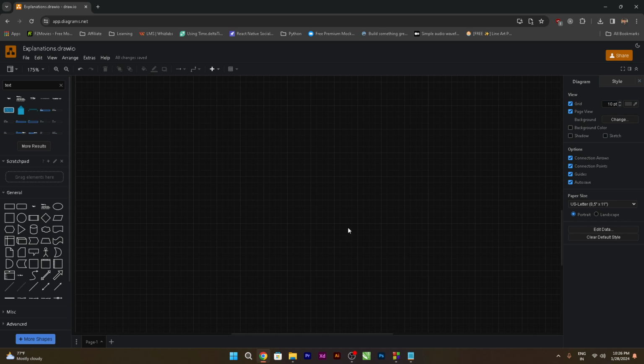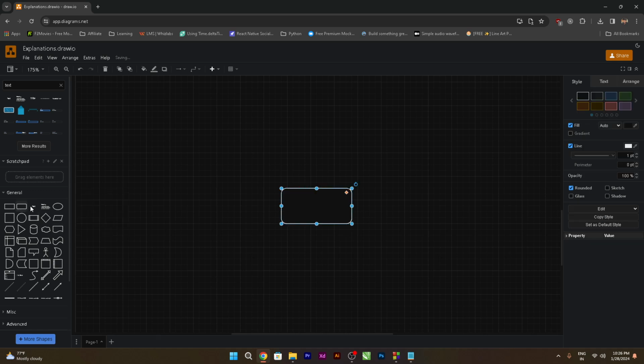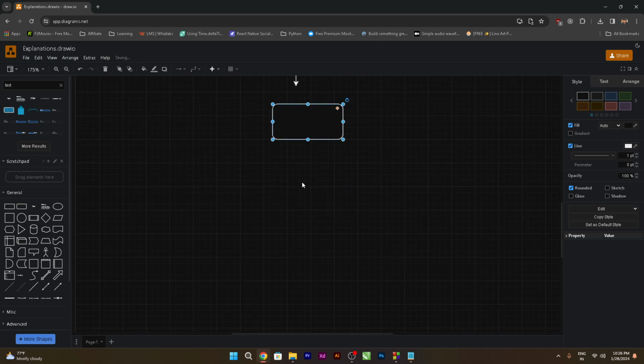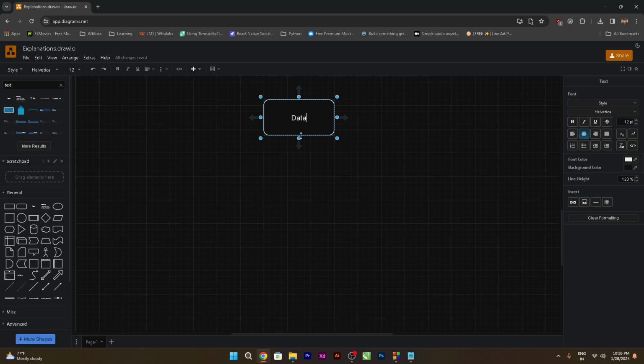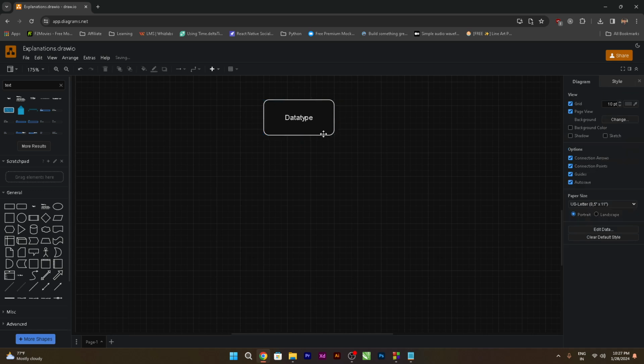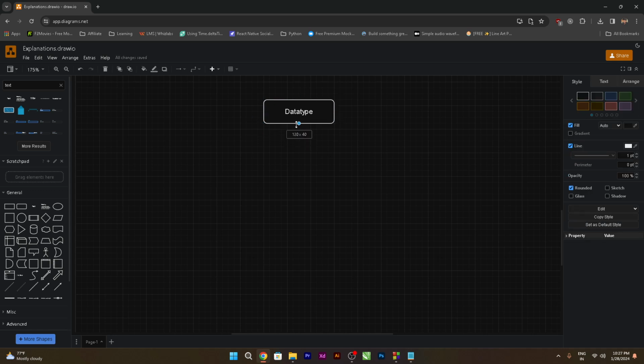C supports several basic data types that can be broadly categorized. So for instance, I'm going to create a data type. Let's say this is the data type. Basically in C, data types are categorized into two main types.